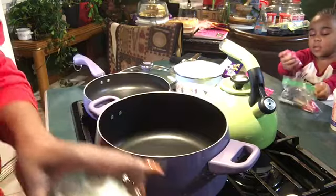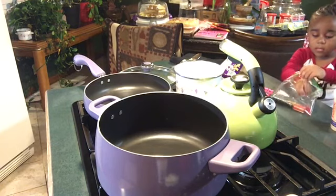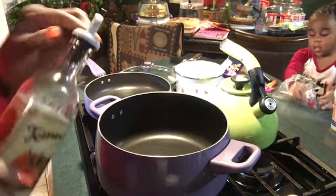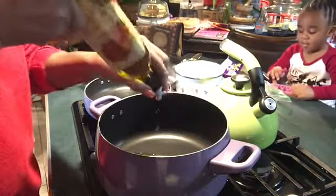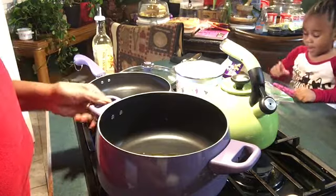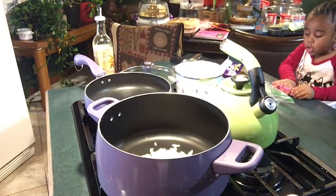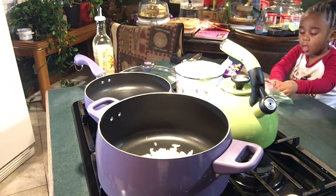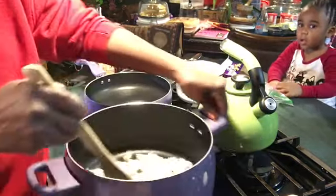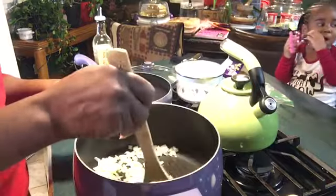Okay. And I'm gonna start off with my onion. I'm gonna put a little bit of olive oil in it. Start my onion off. Don't mess with it. I'm gonna get them sort of translucent. Right. Ready? And then I'm gonna put the ground beef in on it.